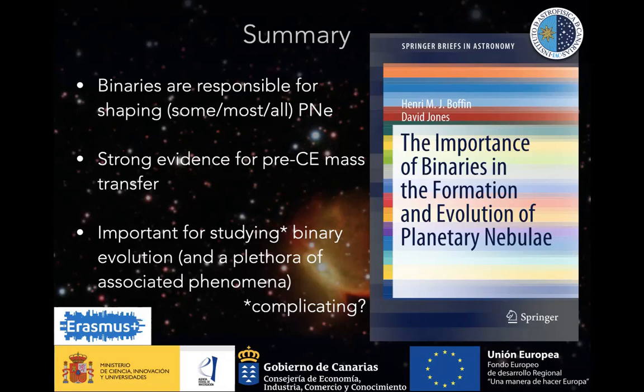You have shown that all these planetary nebulae show different morphologies. I was wondering whether these different morphologies are due to an evolutionary sequence, so whether we are looking at different snapshots of the same process, or whether these different morphologies are produced by the different physical properties of the binary stars.